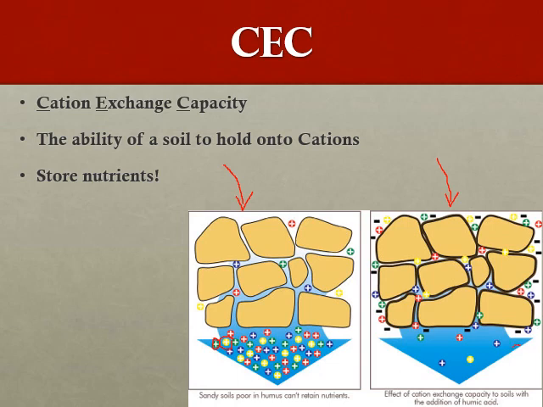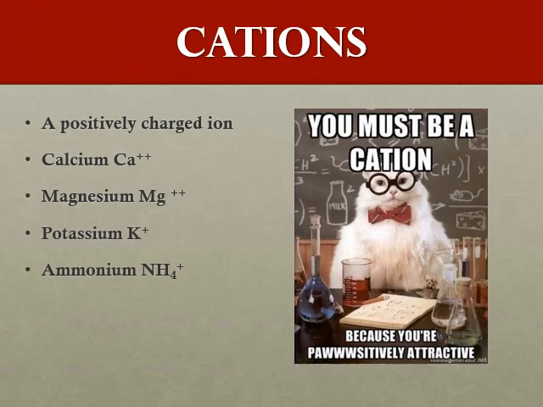So you'll notice here that clearer water is coming out the bottom because the soil is holding on to the nutrients, where in this side, a lot of the nutrients are coming out the bottom, right? So it's the ability of the soil. We're measuring the ability of the soil to hold on to cations. That's why it's called cation exchange.